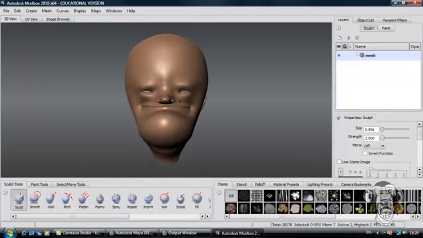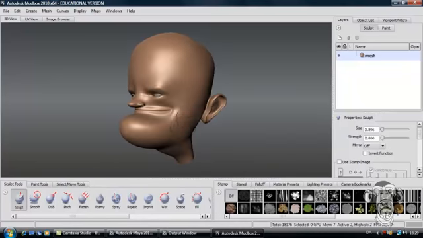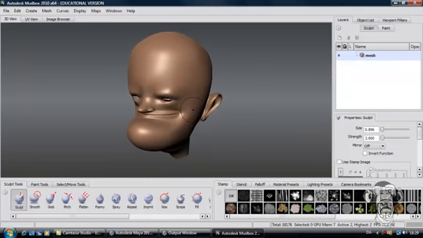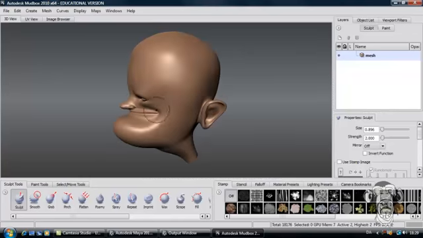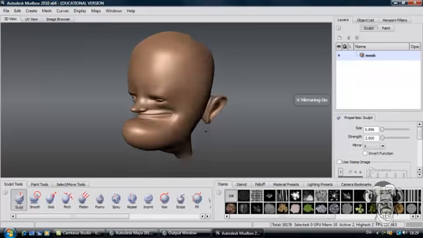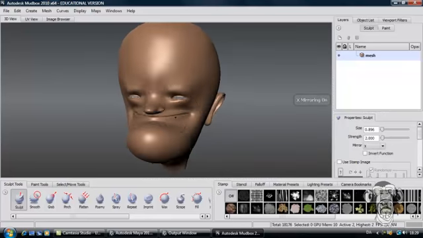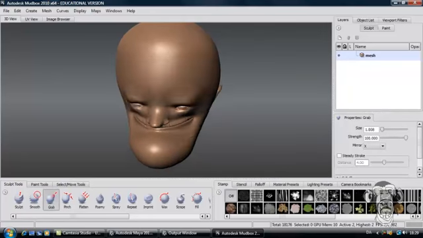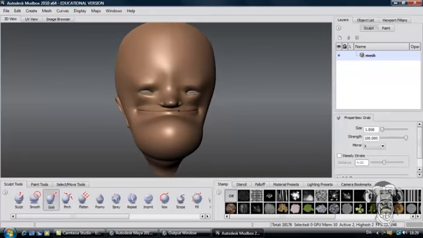And again, this works, now this is silly of me, I've been working here and I haven't had a reflection in X on, which means I've only made these changes on one side. So I'm going to hit Control Z just to undo all these changes I've made. A little bit of a waste of time there. And we're going to put mirror to X on. And now I've got a brush on both sides. So, switch back to grab. Any changes I make now should apply to both sides of the model. That is much better.